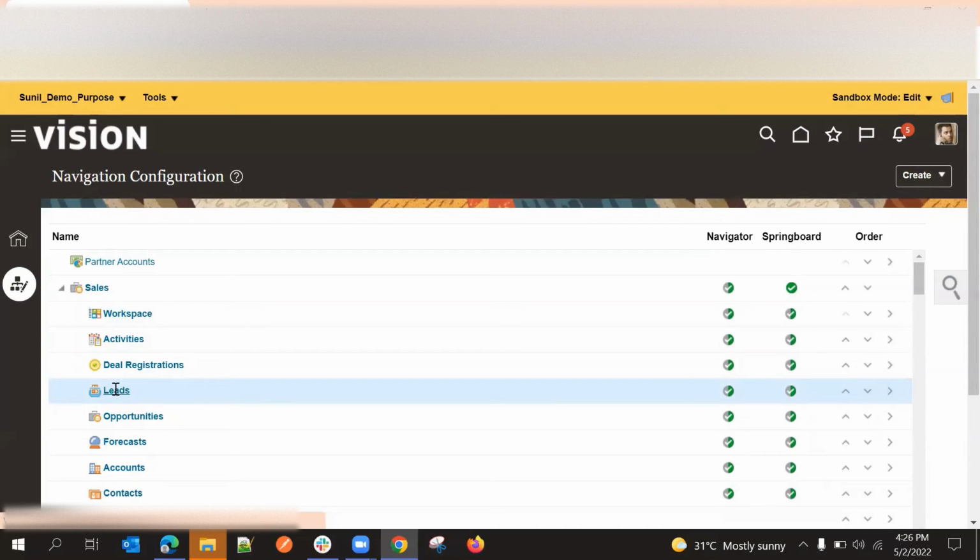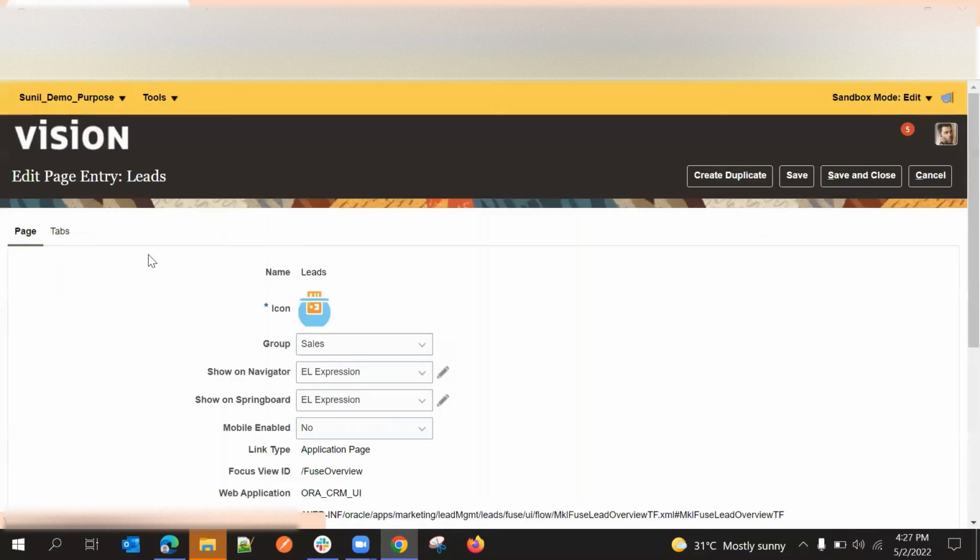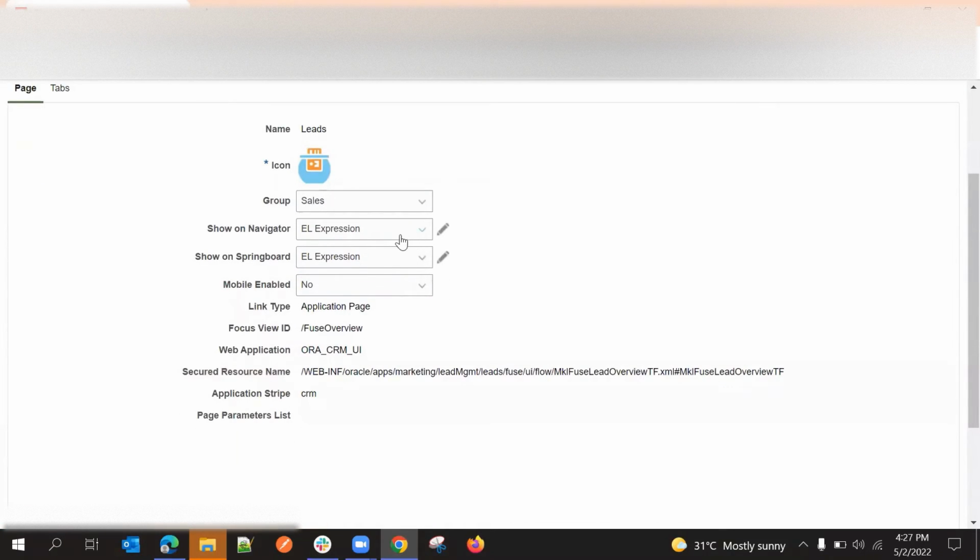And now I'm clicking on the Lead icon to disable this particular Lead icon for everyone. Expression means, if I want to do something conditionally, I can use this EL expression, and here I can write some expression.